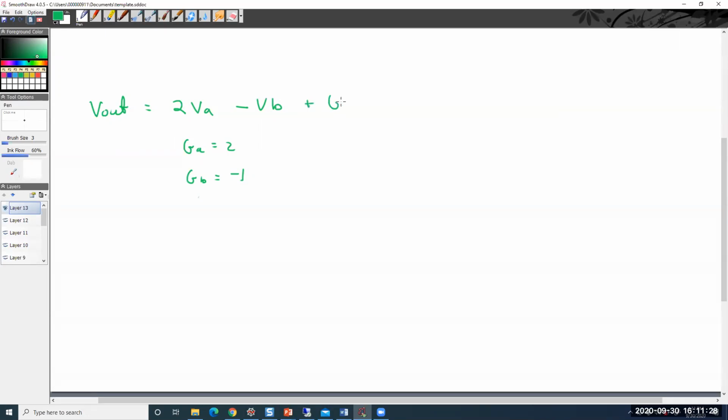So we have to add GD, gain dummy, to make that work out, right? So if I want this to sum up to 0, I actually have to add something with a gain of minus 1 times VD, which the way I'm going to get around that is set it to 0. So let's start with drawing the structure first.